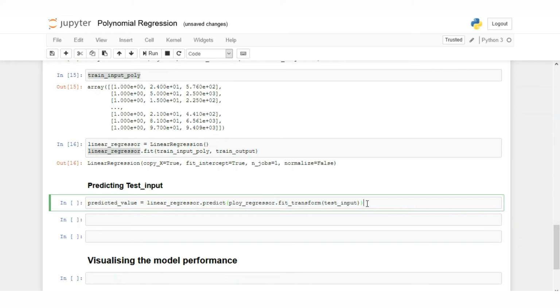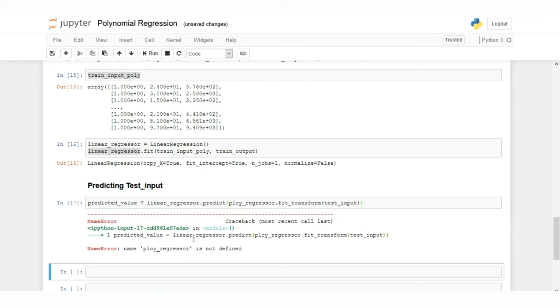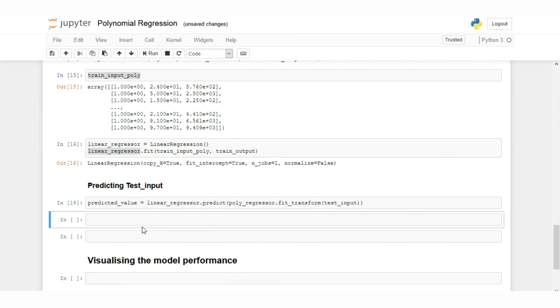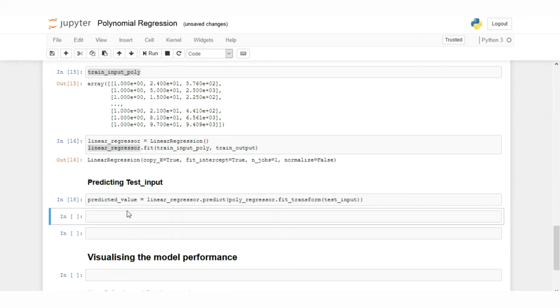Theta naught will multiply with the x1 raised to the power of 2, theta 1 will multiply with the x1 raised to the power of 1, and theta 2 will multiply with the x2 raised to the power of 2, and all will add up. So here we go. We'll predict a value. Okay, I have made a spelling mistake over here. So it's poly.